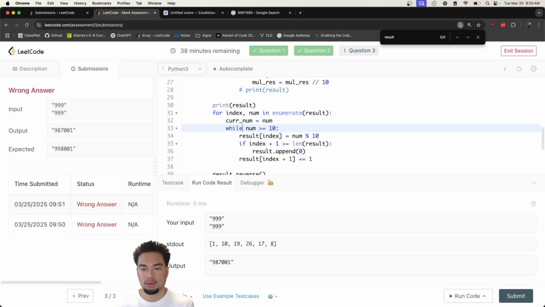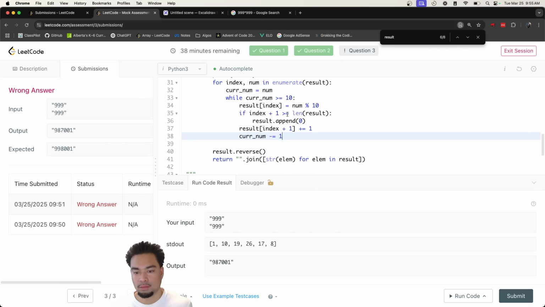While current num is greater than or equal to... Okay, wait. Yeah, it's missing 1.